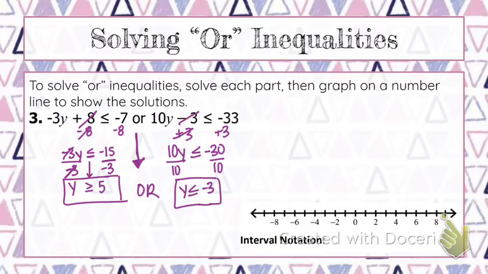These are kind of like full number lines. I feel like they're hard to see. So I'm going to make my dot above it so that you can just tell better where it's at. Okay, greater than or equal to 5. So from 5, it's going to go in the positive direction with an arrow on the end because all numbers greater than 5 are included. Second part is y is less than or equal to negative 3. So here's negative 3, and it's less than or equal to, so our arrow points to the left.